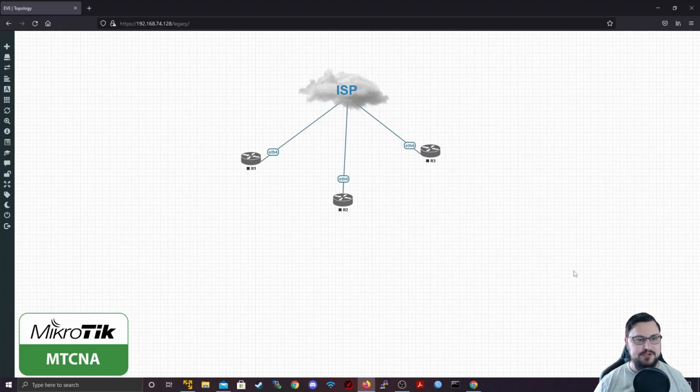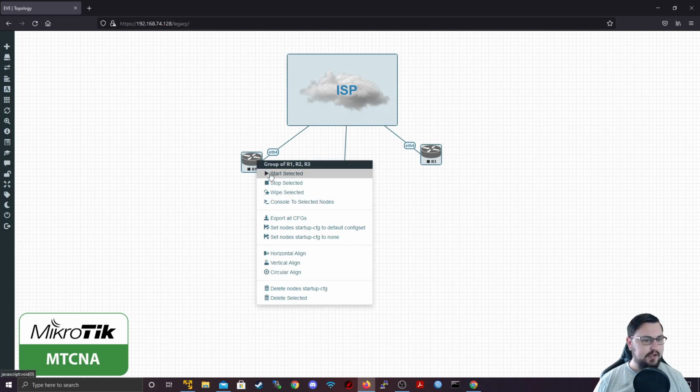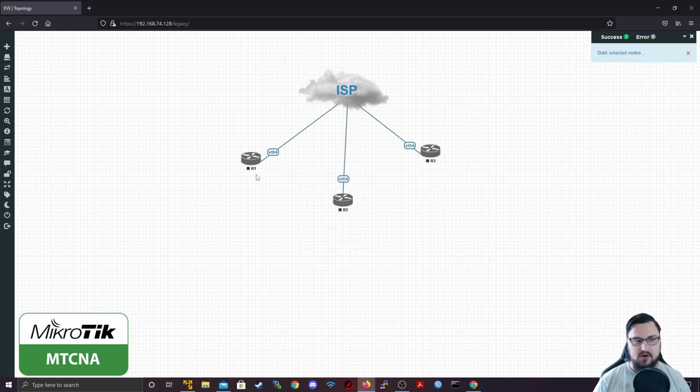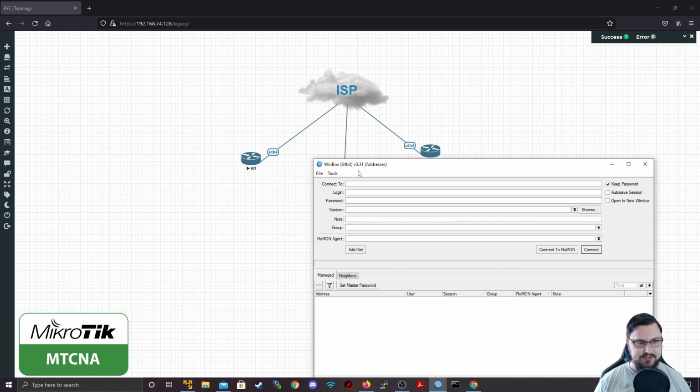Alrighty, I've just switched my screen to my EVNG canvas, and I'm just going to start up these routers. And as you can see, I've called all of these routers R1, R2, R3, which are names for me that I know. But if I actually connect to the devices, then you'll see the predicament we have if all of the devices are just called MikroTik. So let me open up my Winbox session. Let me just drag in here. And these devices should be booted up.